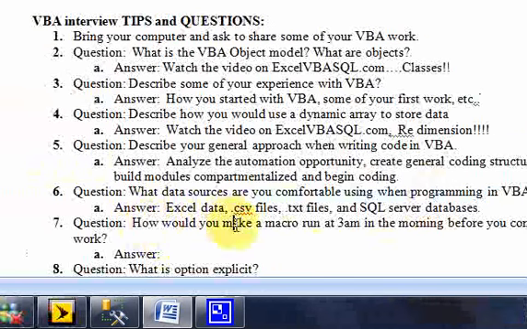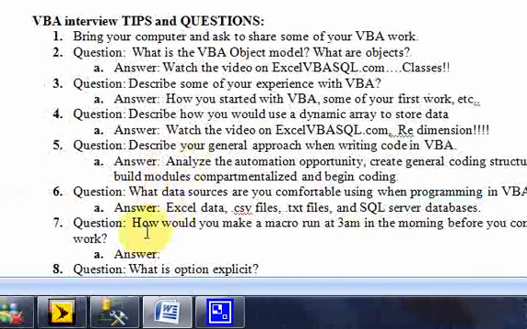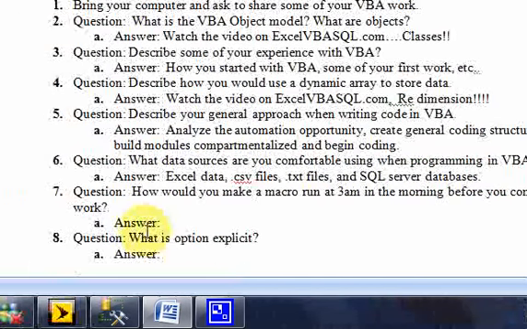But they want to know that you can use other stuff. So, if I don't put up the video and if you don't see it, go to Google and Google import CSV, import TXT, and they'll have macros there, and try to understand them and take them to the interview, and create a little macro that will import this text file or import the CSV file. The SQL Server database, if you're not familiar with that, don't really worry about that. I'll put up a video on that. It's tricky, and that's about it.